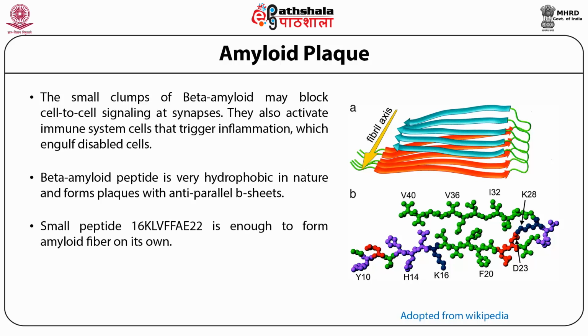If you see the structure on the right side, the beta amyloid polypeptide is cleaved, and the stretch from 10 to 40 amino acids forms a small antiparallel beta sheet. These antiparallel sheets stack with each other to form larger fibrils. This forms an insoluble plaque, which hinders the communication between neuronal cells.